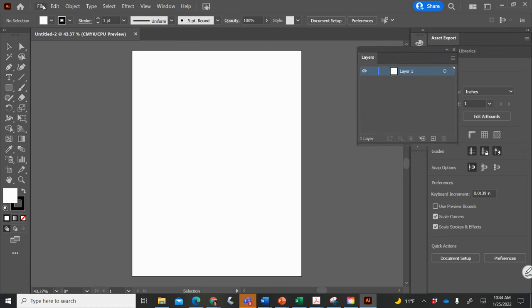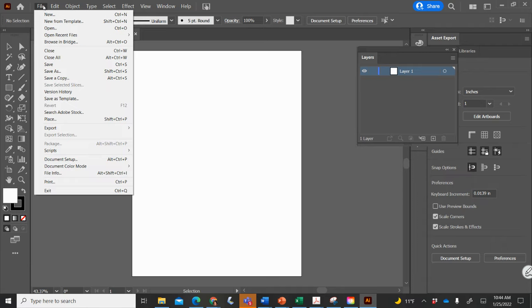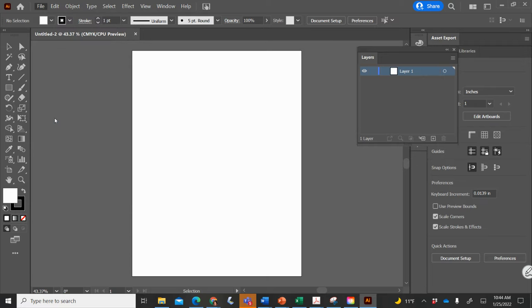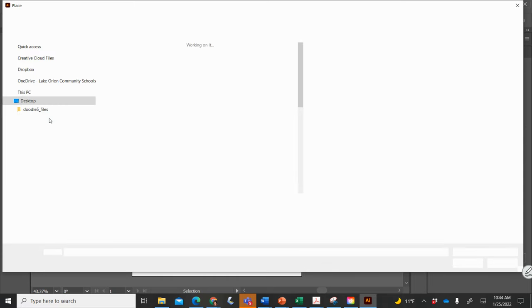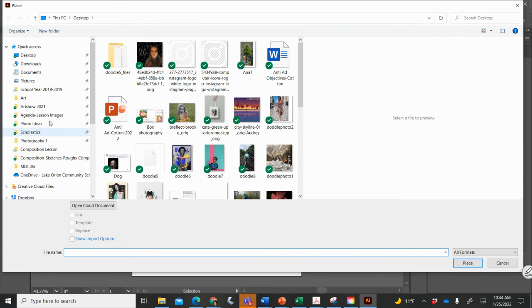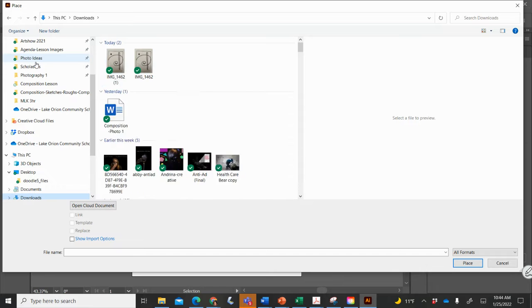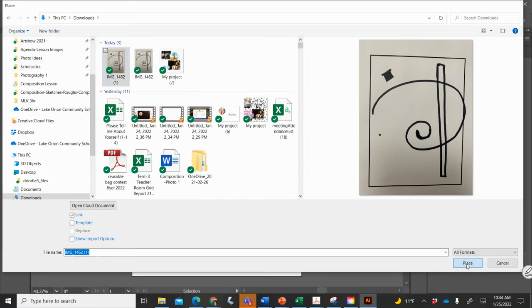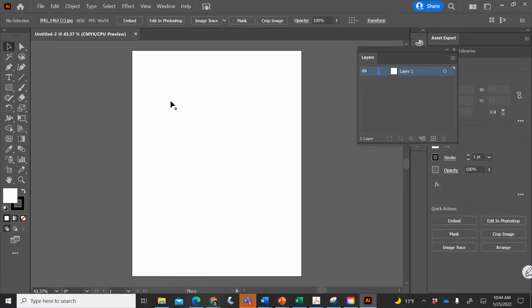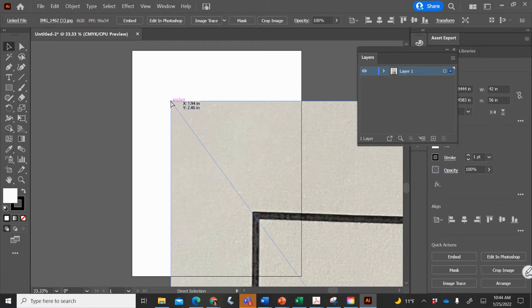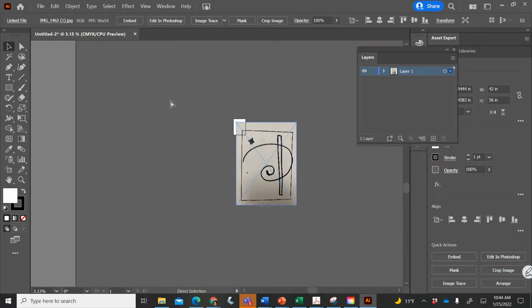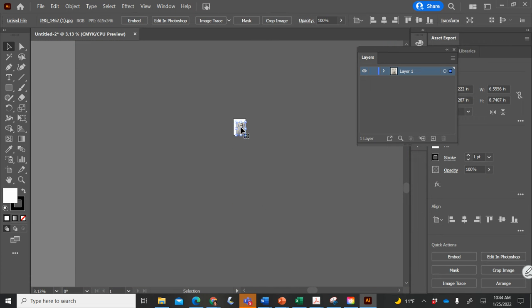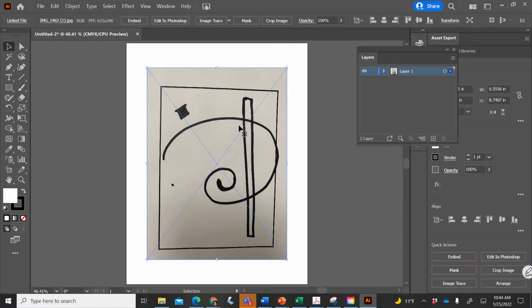And then I have downloaded the photo I took of my drawing, and I am going to place it on my page. So I have to go to File, Place, and then I'm going to go right into my Downloads folder and just grab my picture and place it on my page. So I just hover over my page and click, and then I can zoom in or out, Control minus to zoom out, hold Shift to scale it down, and then kind of just place it on my page. Control 0 to get back to full size.